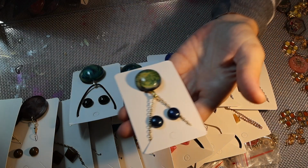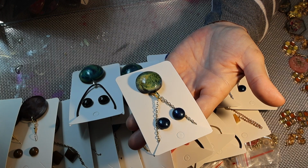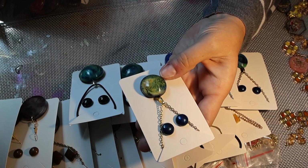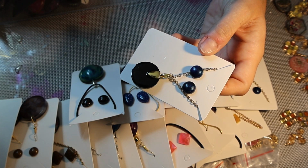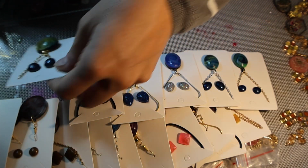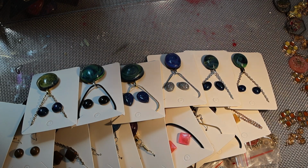Ooh, this is one of my favorites. It almost falls into that earth color category, but it's slightly different, and this one obviously was with the metallic inks when I made that pendant. Oh, and same with these connectors. I think they're called veils, if I'm remembering correctly. I attached those with the E6000 as well. And same, you could use UV resin to attach those.